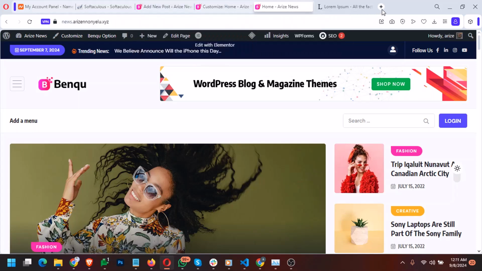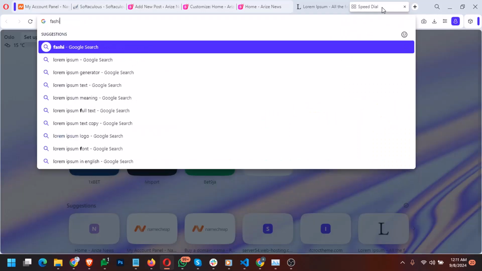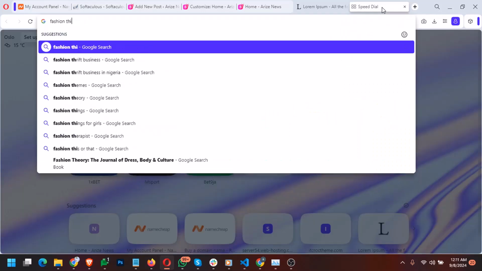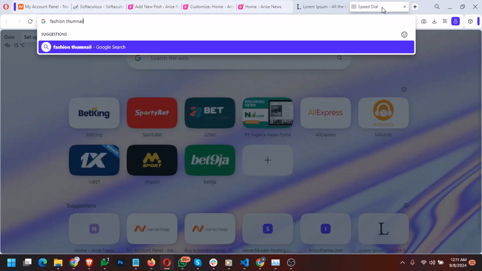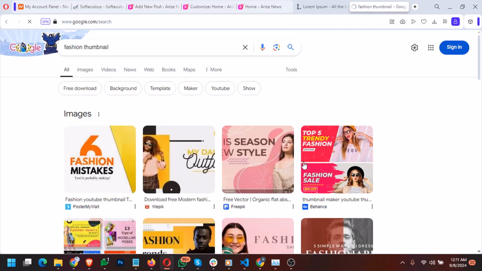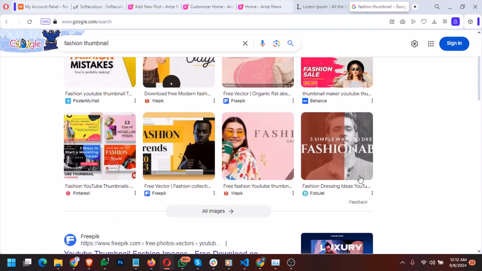And one good thing about this CMS is that we have a thumbnail here, so we can just Google fashion thumbnail. And we have all these demonstrations that we can use.